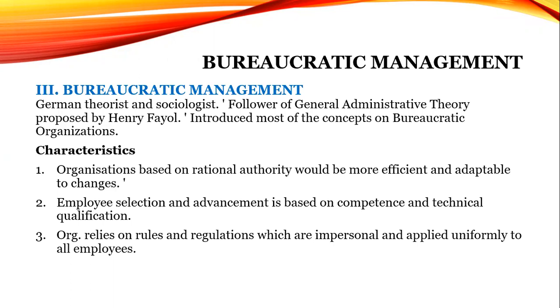So the German theorist, a follower of general administrative theory proposed by Henry Fayol, introduced the concept of bureaucratic organization. Under this theory, it is characterized by organization based on rational authority, which would be more efficient and adaptable to changes. In other words, organizations which are being controlled and managed under stronger leadership can achieve efficiency and can achieve changes whenever they are needed. Then also, employee selection and advancement is based on competencies and technical qualifications.